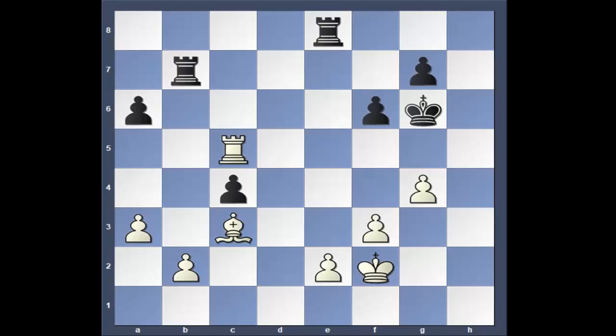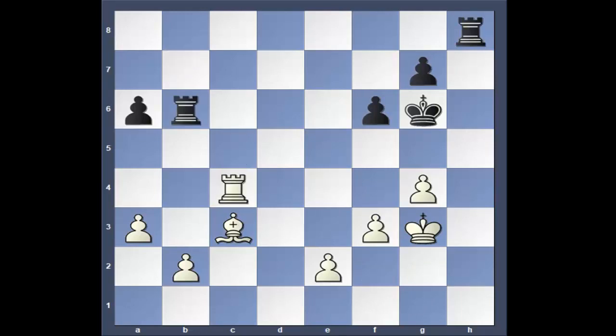I think Magnus did this to show Fabiano Caruana, who's also playing in this tournament, who's going to be his opponent this November in London, that this is the way I'm going to play. I'm going to grind it out. And to grind it out, they did. King g3, rook takes. Now he's got a bishop and 2 pawns for the exchange.